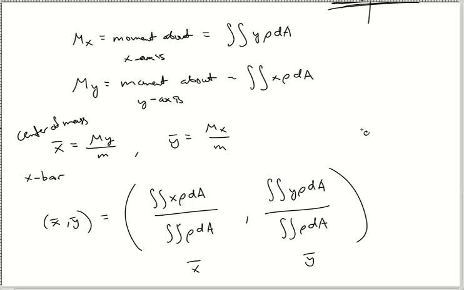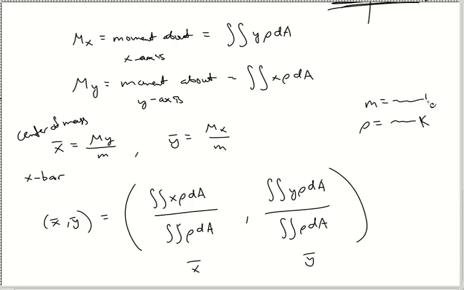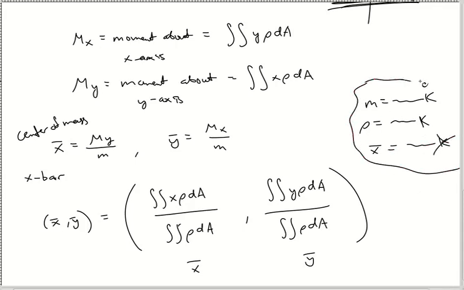A lot of times the rho has a k in it — a proportionality constant. When you put a k in numerator and denominator, they cancel out. So if you're given some kind of proportionality constant k, it will cancel in the end — almost always. When you're dealing with little m you'll have k in it, but when you go to x̄, the k would have been cancelled out. Look out for how answers are presented.